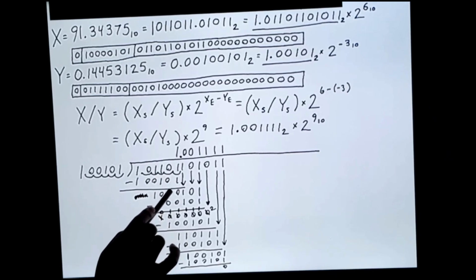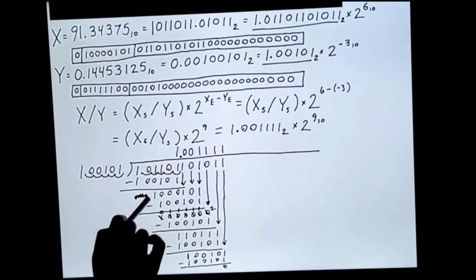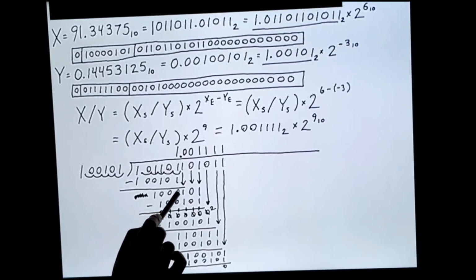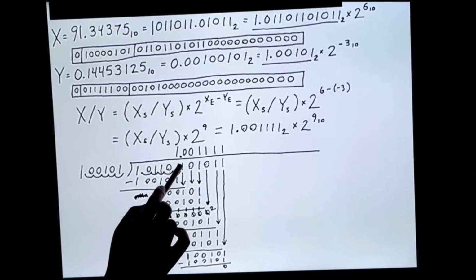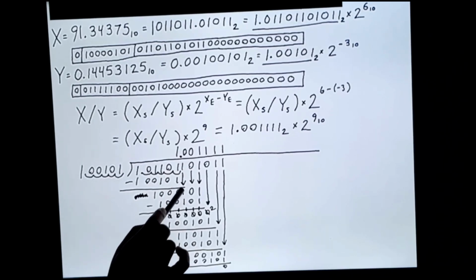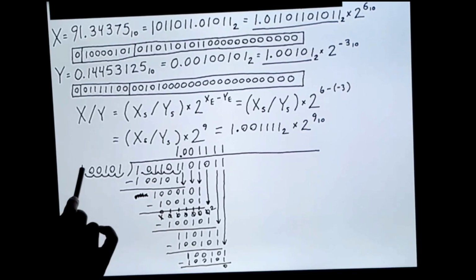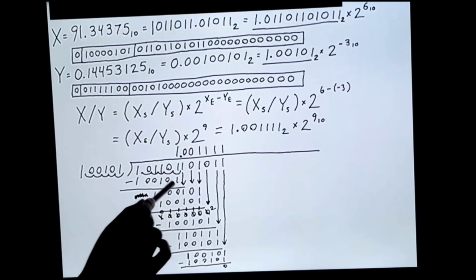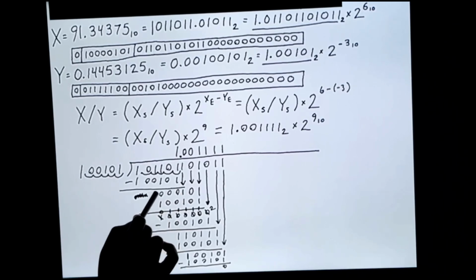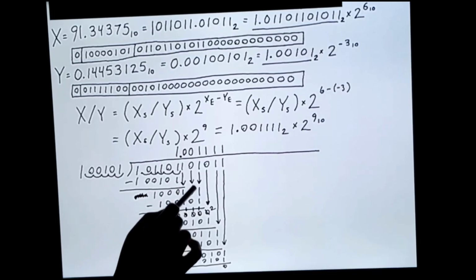Then you subtract it, just like our decimal division only. If you subtract, what you will get? 1 minus 1 is 0, 0 minus 0 is 0, 1 minus 1 is 0, 1 minus 0 is 1, 0 minus 0 is 0, 1 minus 0 is 1. So I have how many bits here? 1, 2, 3, 4. And you know, after subtraction, I can take the next bit from the main dividend back here, right? So this one I can take it down. Still I have how many bits? 1, 2, 3, 4, 5. Here how many bits I have? 1, 2, 3, 4, 5, 6. Means this is not possible to divide. I need one more bit. Now I cannot simply take this 0 down. I know that.